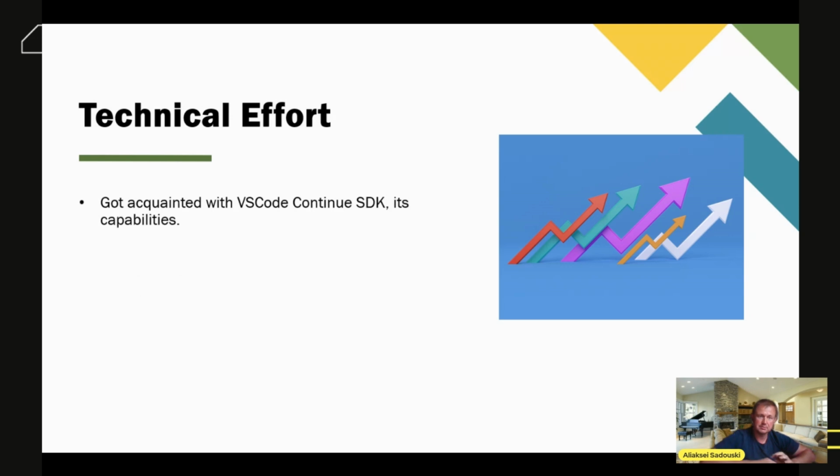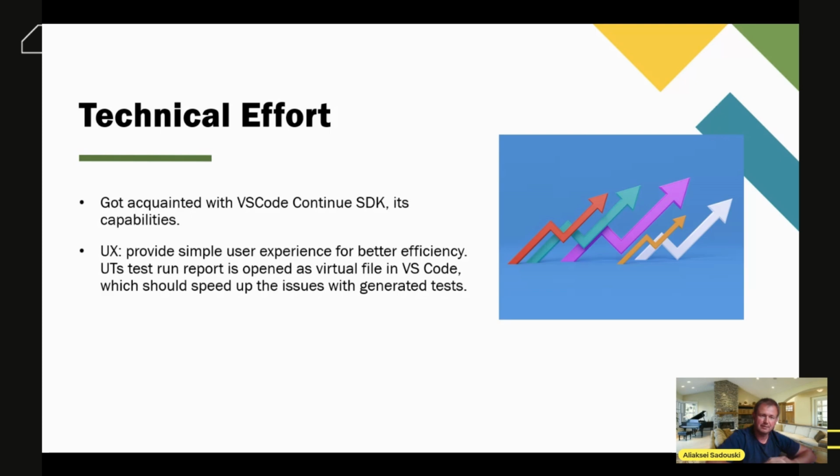Technical effort. So first of all, we got acquainted with the Visual Studio Continue Extension SDK, and with Visual Studio Code, how it works, how an extension is written for it. And after that, we integrated it with EPAM AI DIAL. Another challenge was to think about how to make the usage of this upgrade easier for the developer.